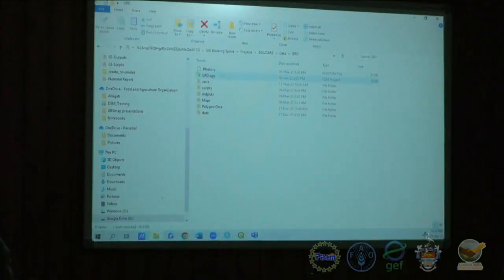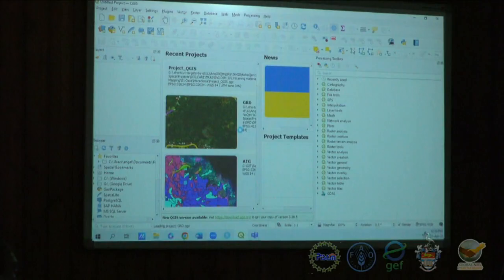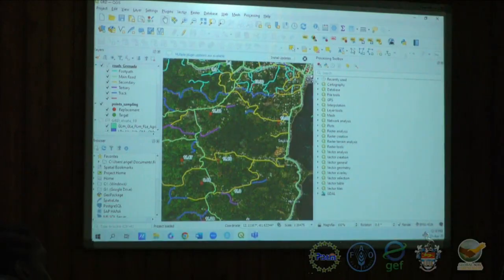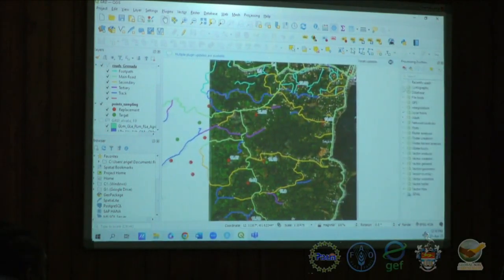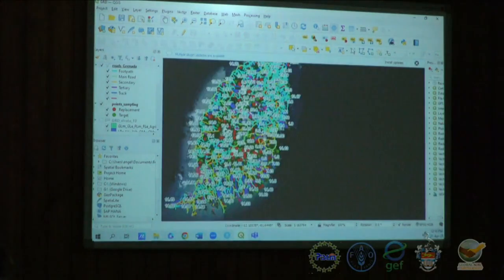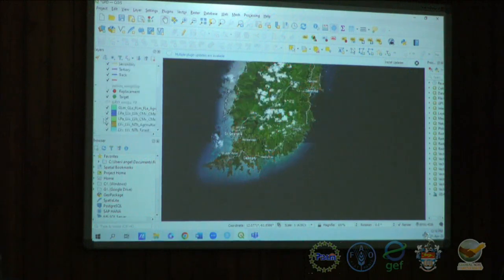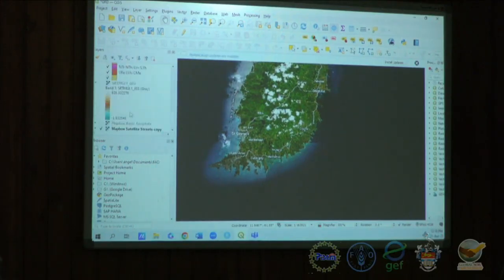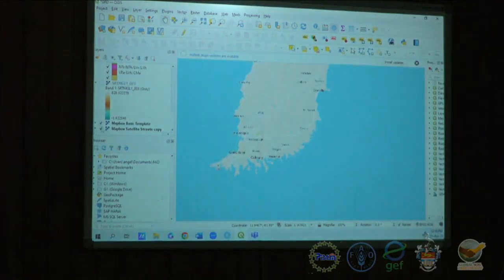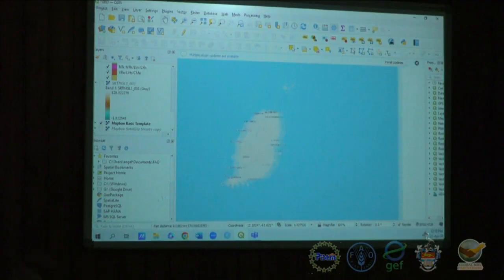So let me just open this project. Okay, this is the case for Grenada.